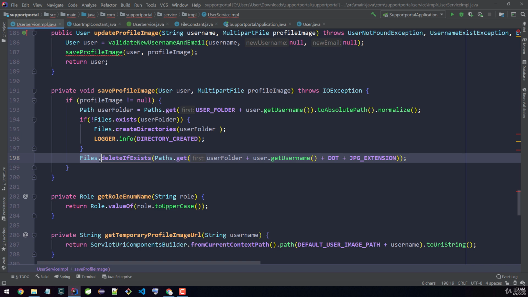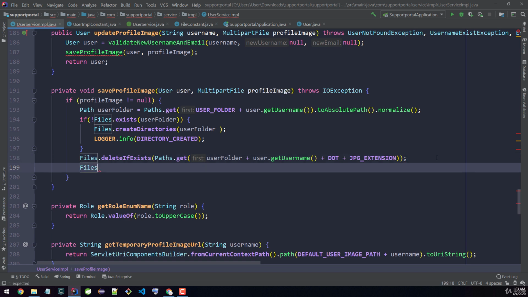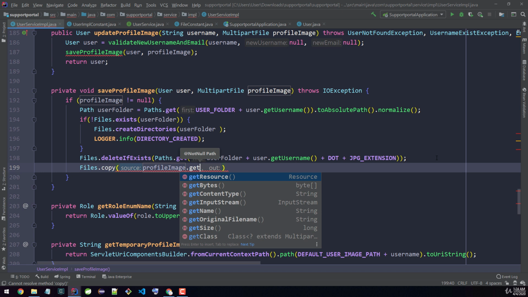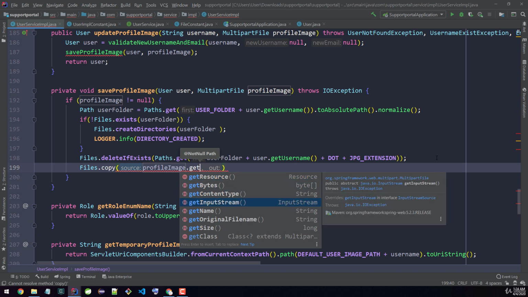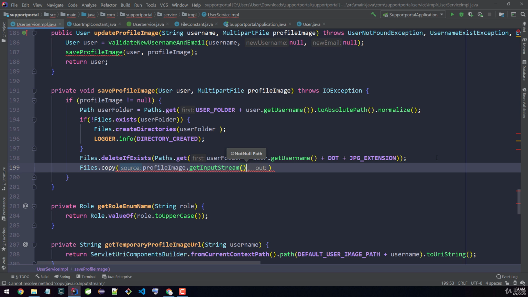So once we know that we delete everything if there was an existing file there, then we can save our file. So here we're gonna call Files.copy. And then all we have to do is pass in the stream and the actual location. So here we can get the profile image and then get the actual input stream, okay, which represents the actual data. And then here we can pass in the folder.